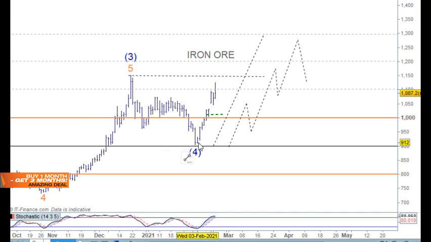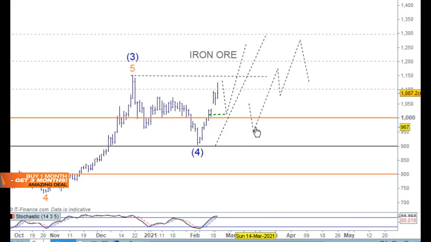So in a nutshell, we're looking for 5 waves up into this space, and we may have that there now with this. So we can expect probably a pullback in here before moving higher in this. We know we're moving higher because this move here is in 3 waves here. So we're looking for 5 waves here. I've probably dramatized it a bit too much there, and I probably need to pull my head in there.